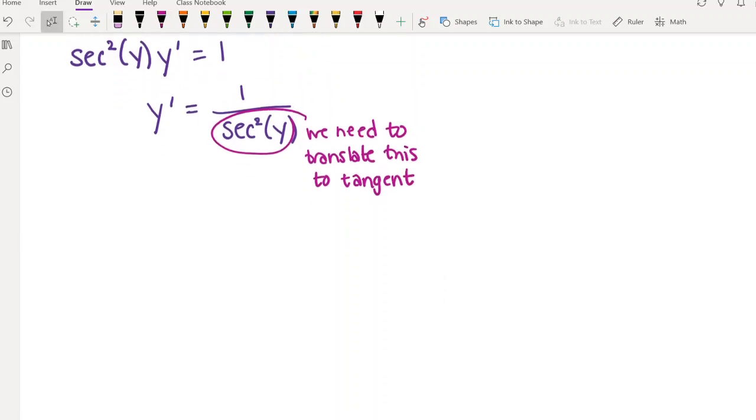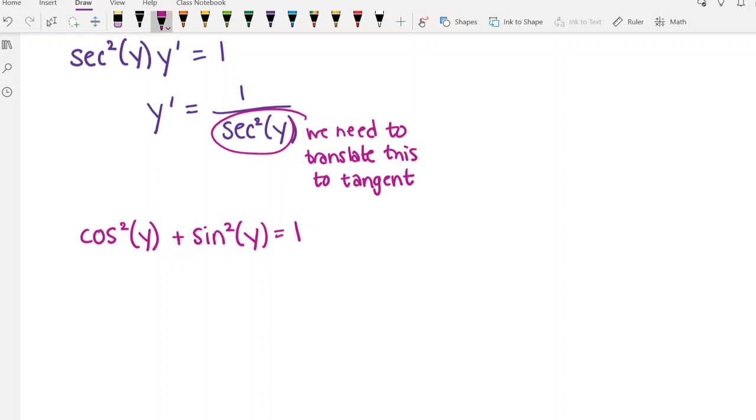So we wrote down this Pythagorean identity above, which said cosine squared of y plus sine squared of y is equal to 1. And by the way, using Pythagorean identities and being able to translate between different trig functions actually comes up a lot in Calc 2. That's part of the reason that I'm doing these proofs, because I think it's good to remind yourself about some of this stuff before you get to Calc 2.